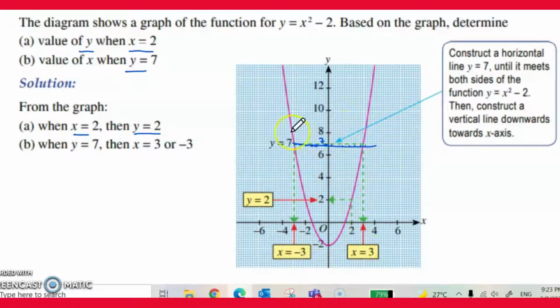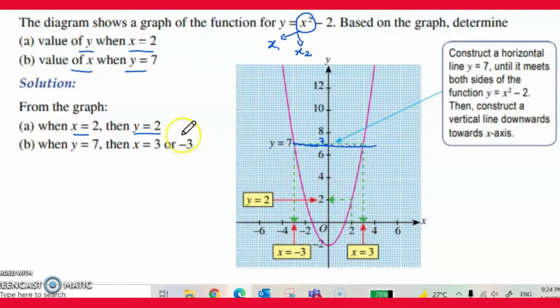Okay, so hati-hati bila part soalan kuadratik. Bila soalan kuadratik, bila dia tanya value of x tu kat sini tau. Bila ada value of x, we know that this one is x squared. So bila soalan minta determine the value of x, kita akan dapat dua value of x. Two values of x, okay? x1 dan x2. So kat sinilah jawapan dia, x equal to negative 3 and x equal to 3.